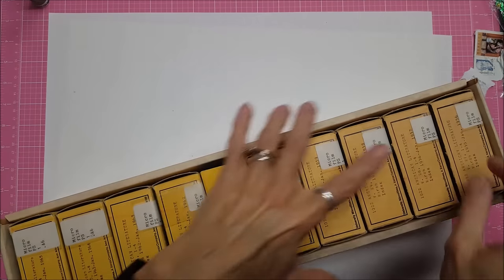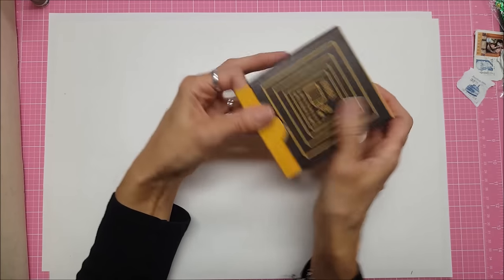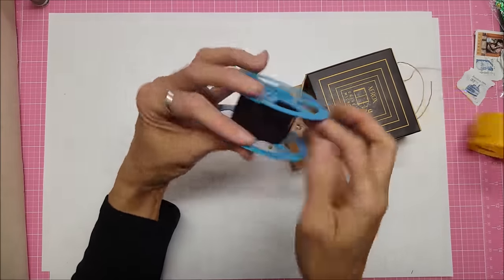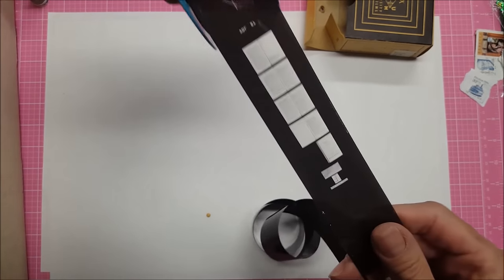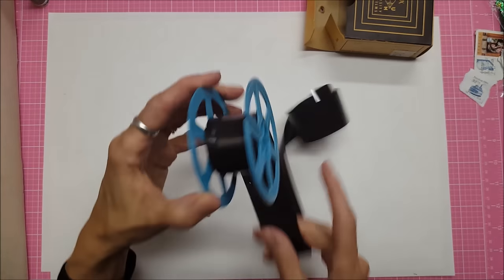I'm excited about these — they are microfilm. They had 10 of these and they were priced at 50 cents for the entire box. This looks like a university — their 1956 American literature class. It's microfilm, and this one is not even undone. You can see it's clear, and right there is a microfilm of the curriculum for the class. This is going to make some really cool projects. I even love this little film reel. I passed up some film once and regretted it ever since, and a friend gave me a little bit of microfilm from her thrift store — now I have all this to share and explore with.